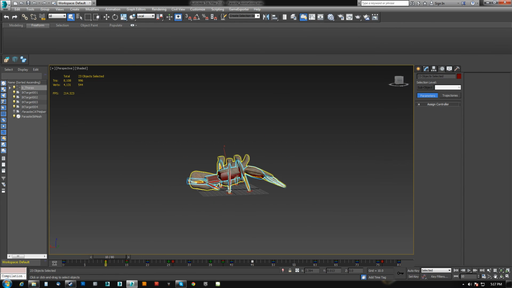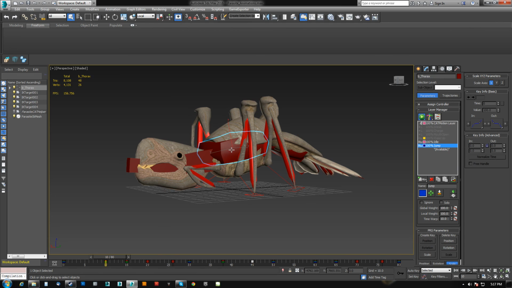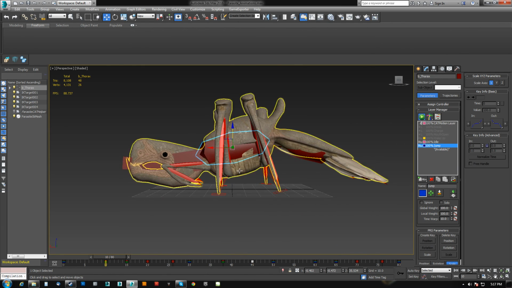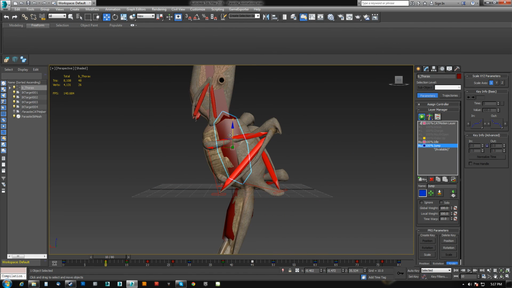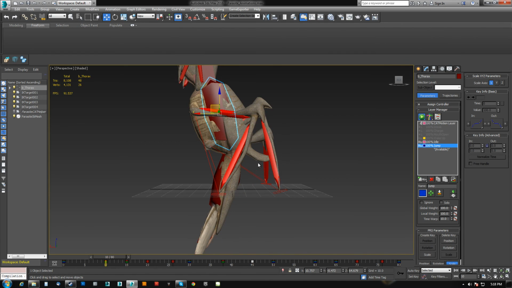I'm actually kind of tempted to do one where he comes crawling out of the ground. Of course he would be crawling out of the ground like this kind of thing, where he comes out and then crawls out.